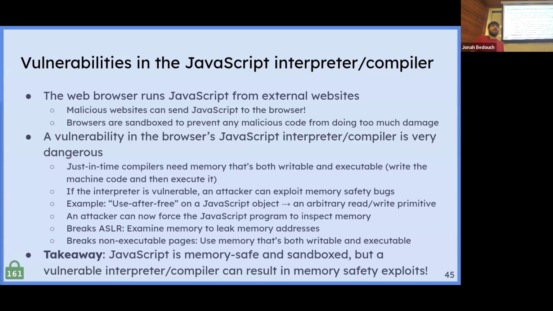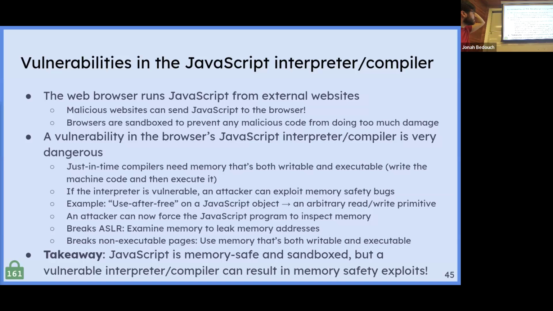But because you're running unchecked code, vulnerabilities in the browser's interpreter can be very, very bad. So for instance, there's an example here, just-in-time compilers.